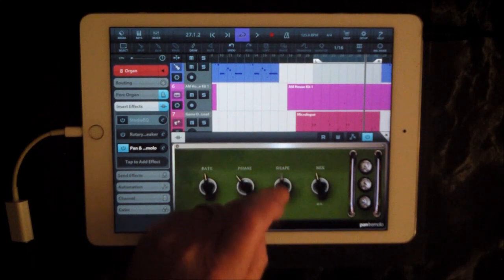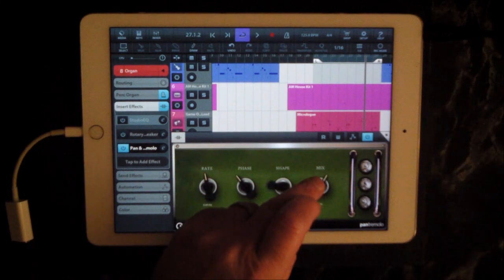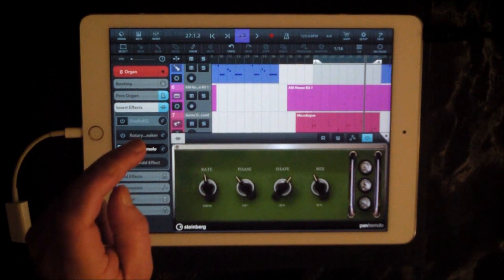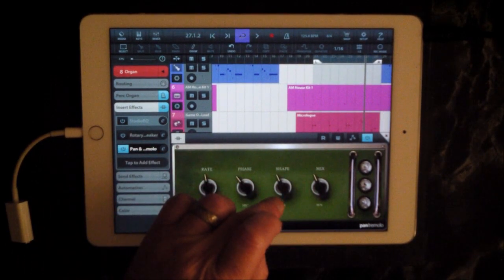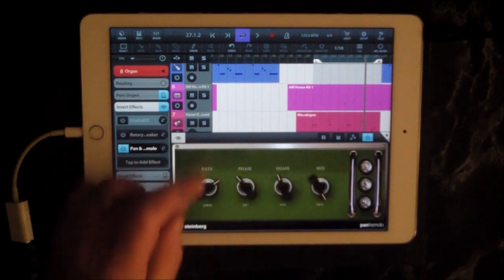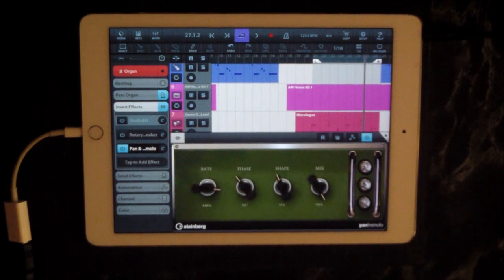The mix. So you can still always have right. It's like you can get an LFO effect, you know?